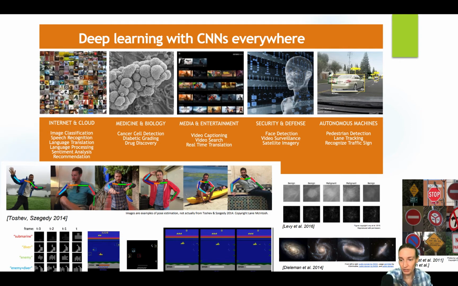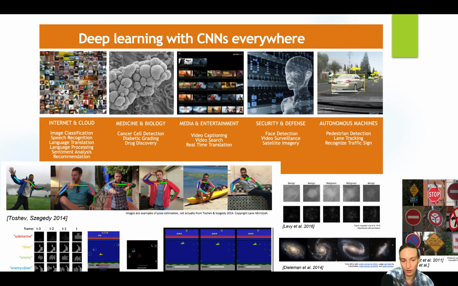I put some other pictures. For instance, here we have the OpenPose software. That would be this one here, whereby you install it. It's pretty cool, and it detects your skeleton in real time. You don't need a Kinect infrared camera for this. It just does it based on images. So that can be very useful for game applications, etc.